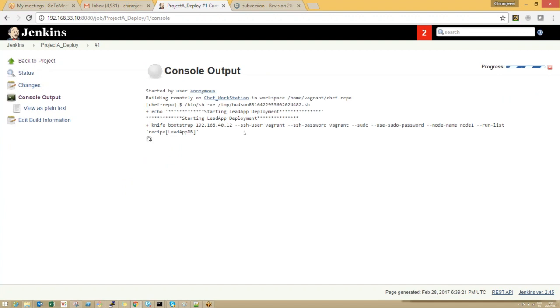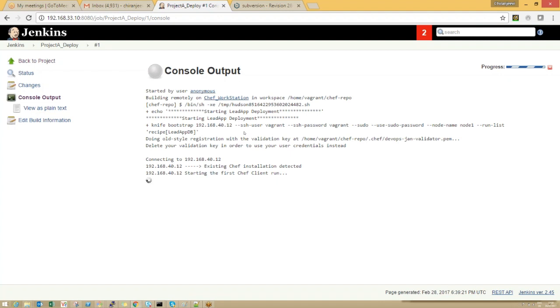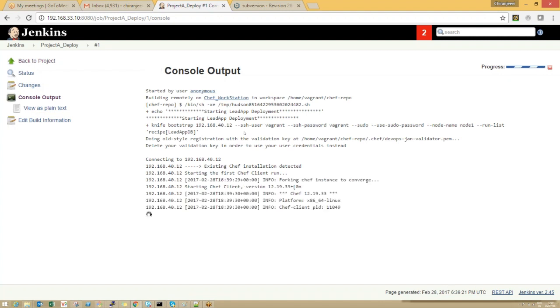So can you see this? It is running the bootstrap against the 40.12 and performing the DB stuff. Whatever you do from the console, the terminal, it is doing it from Jenkins.